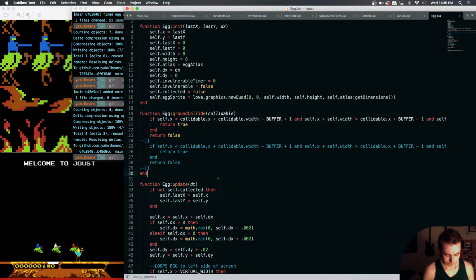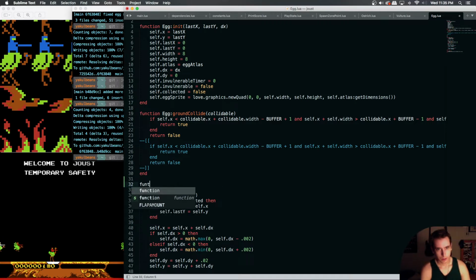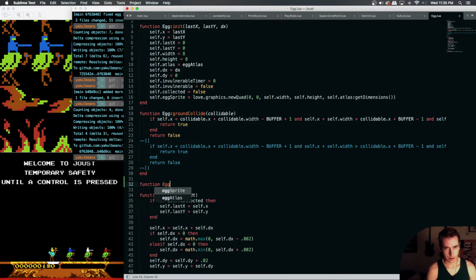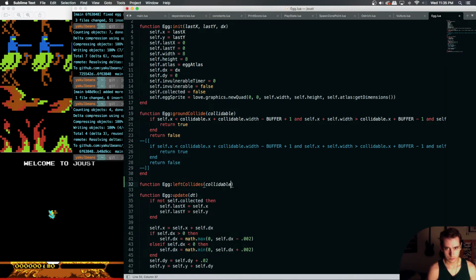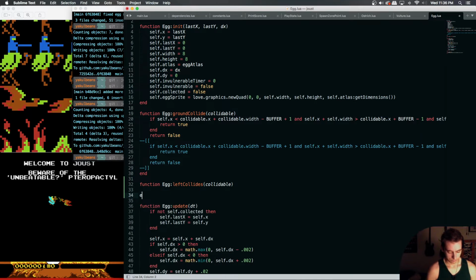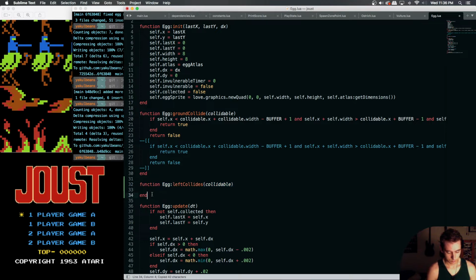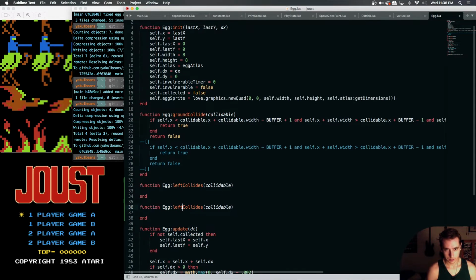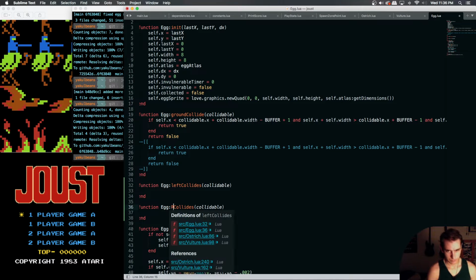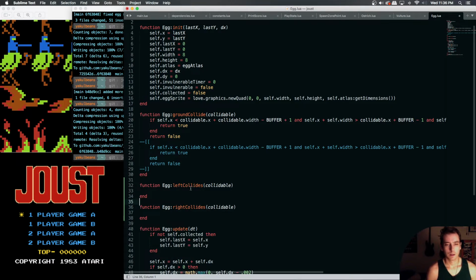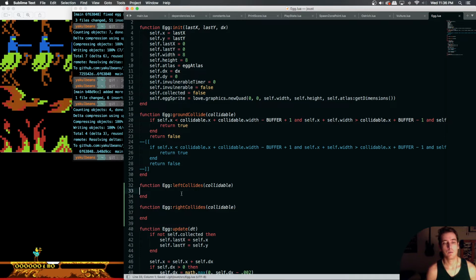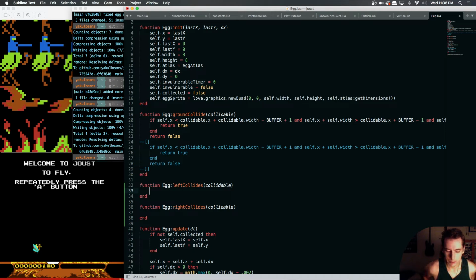We need 2 more though. 2 more functions. We need an egg left collides with platform function. And we need an egg right collides with platform function. And we need to check similarly, not the true AABB, but the left side, the right side.